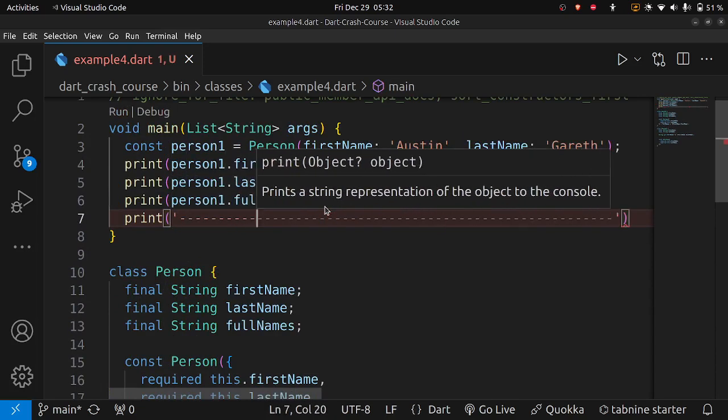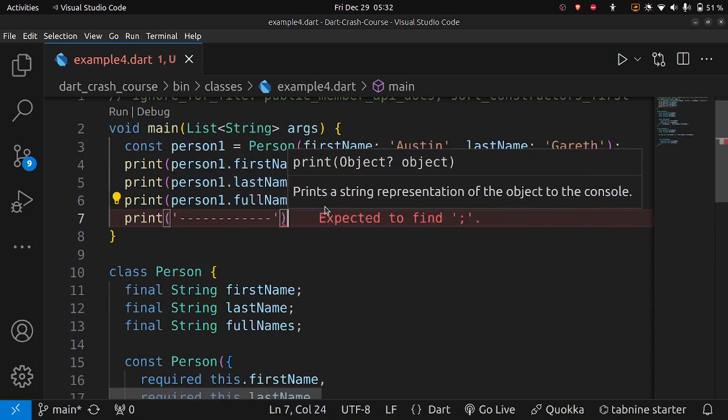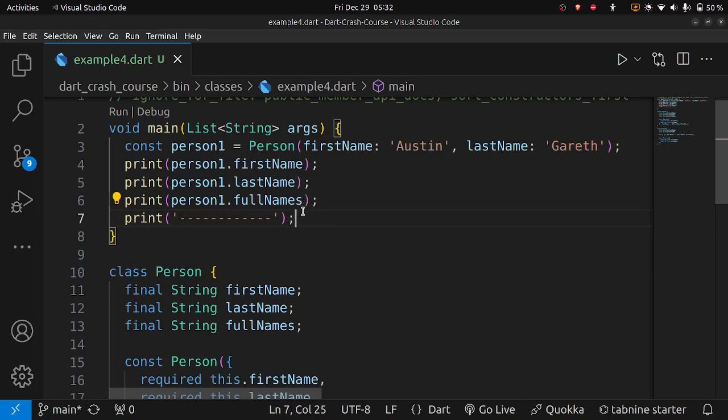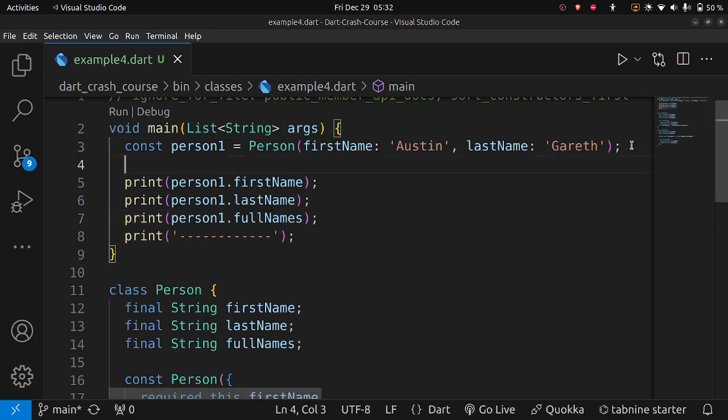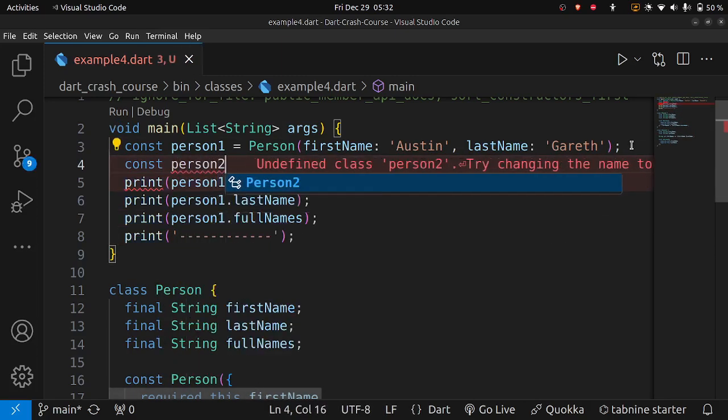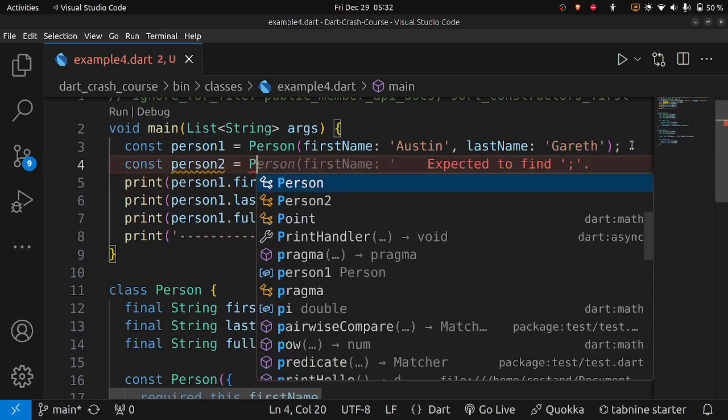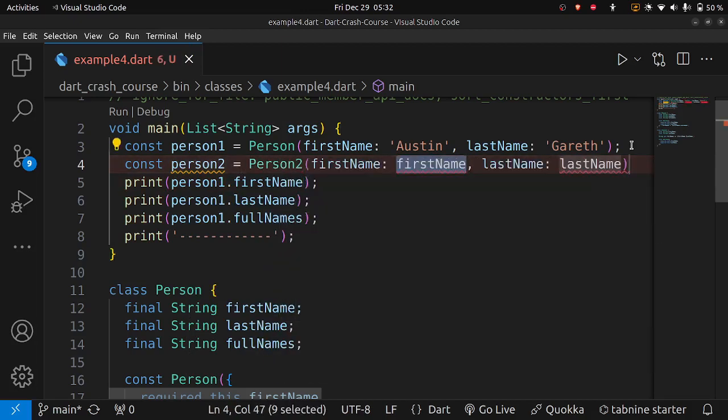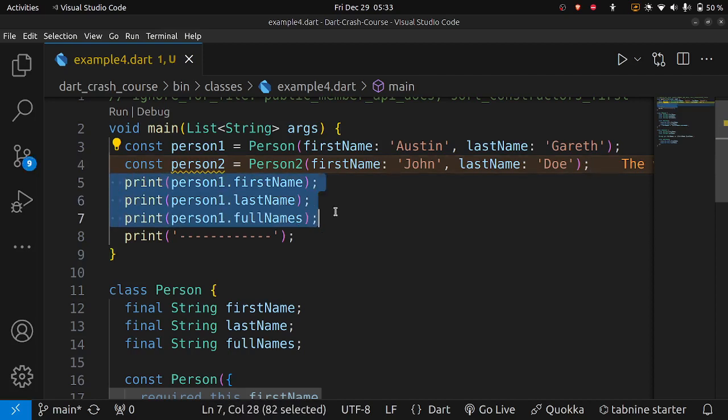With this, let me put a line break here, and we could still say const person2 equals person2. Now we're going to say John Doe. I'll just copy all of this and replace it down here.